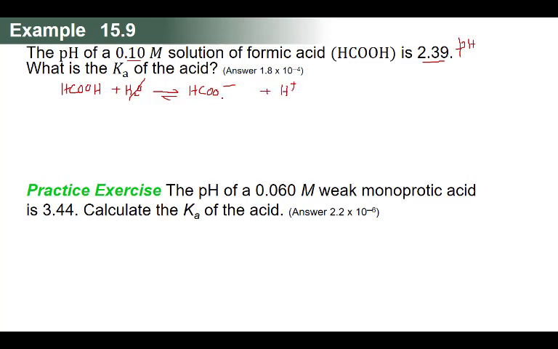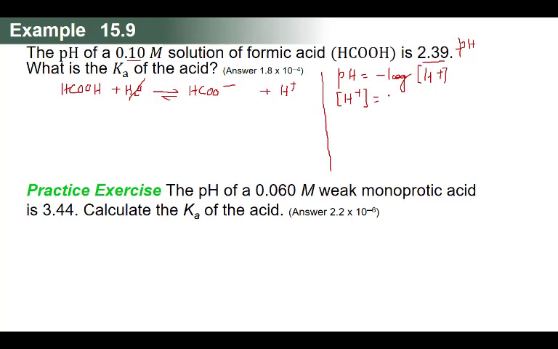Okay, hydrogen ion. So at the beginning, here we have to know the value of this hydrogen ion. This we don't know, but the pH is given. So we calculate the hydrogen ion concentration from the pH first. As you know, pH is equal to negative log of hydrogen ion. So make the reverse of this equation.